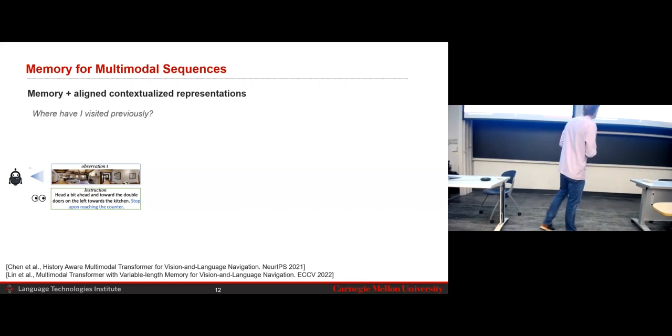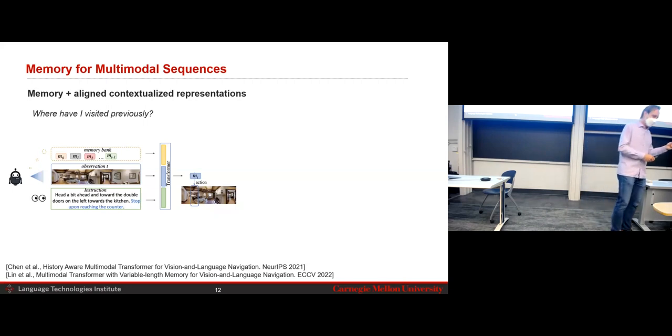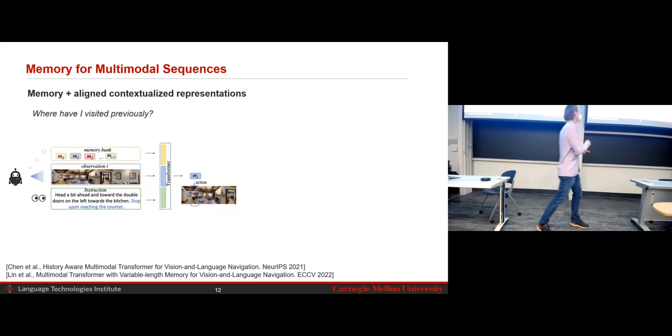This one will say, where have I visited previously? You would like to remember the previous objects you have visited, so you'd like to have a memory of them. They implemented it, I would say, in a somewhat simpler way with a transformer, where in this case you mostly have a transformer that just accumulates information, or memory, of what was the most relevant or salient at each point in time.